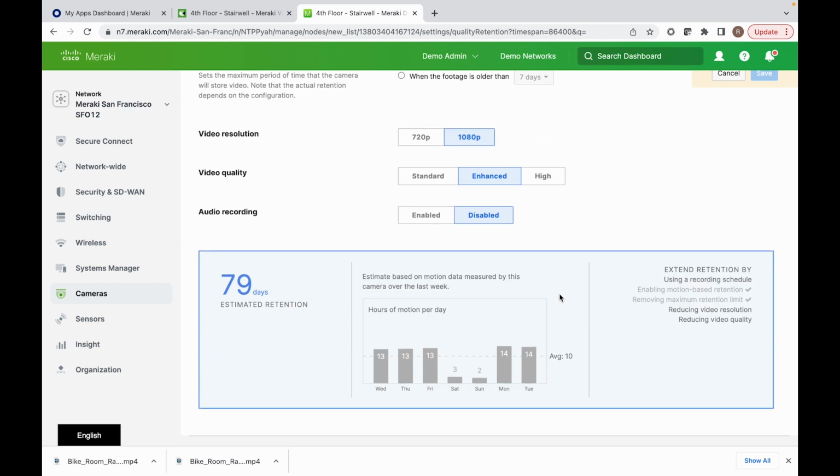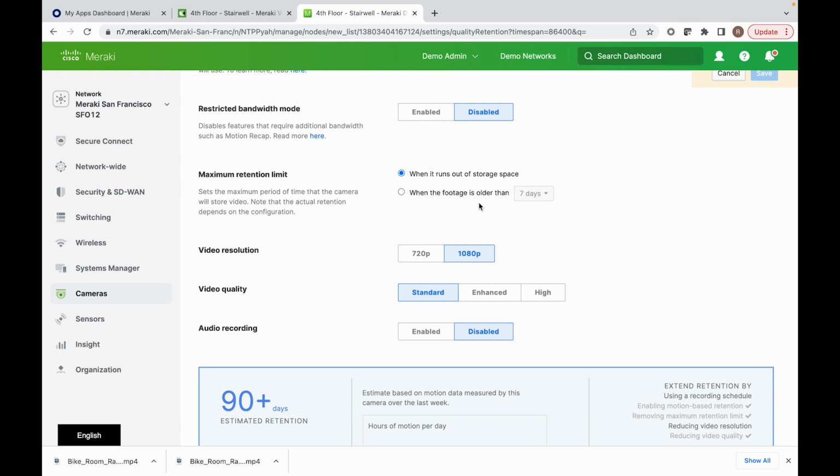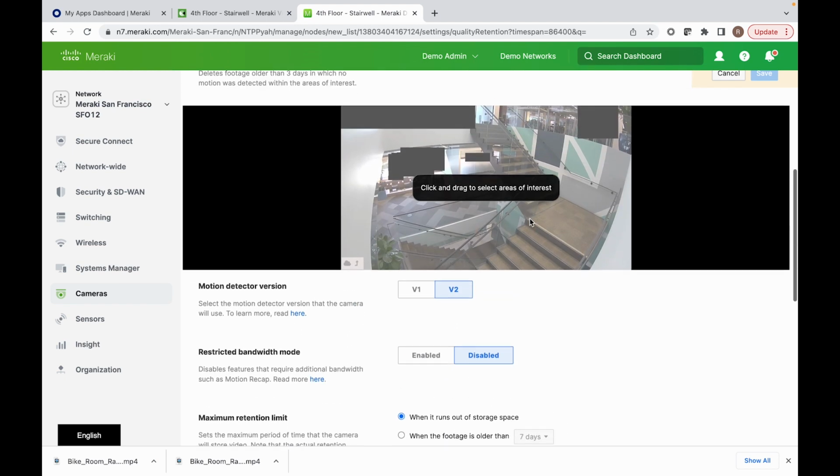And we just went from 36 days of retention to 79 days of retention at 15 frames per second, over 30 days of retention on the camera based on historical hours of motion detected by the camera at 24 frames per second, and we're over 90 days of retention at 8 frames per second. So just another way to show you the power of what we're doing directly on the camera and then using software to optimize that for our customers, whether that's investigations or getting the most out of the platform itself from a retention and quality perspective.